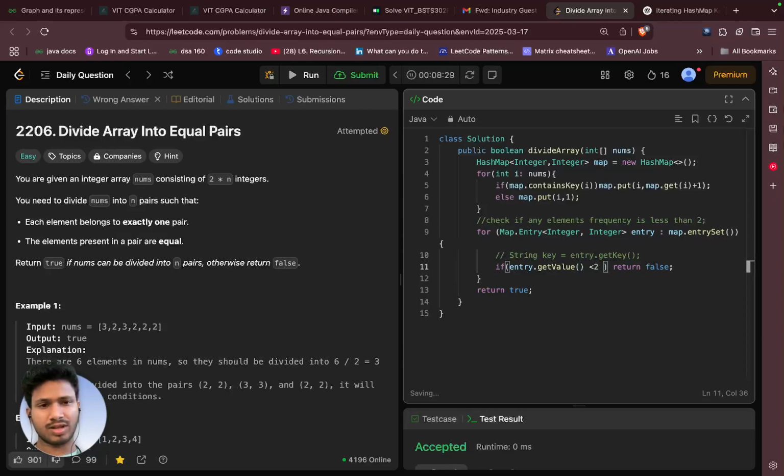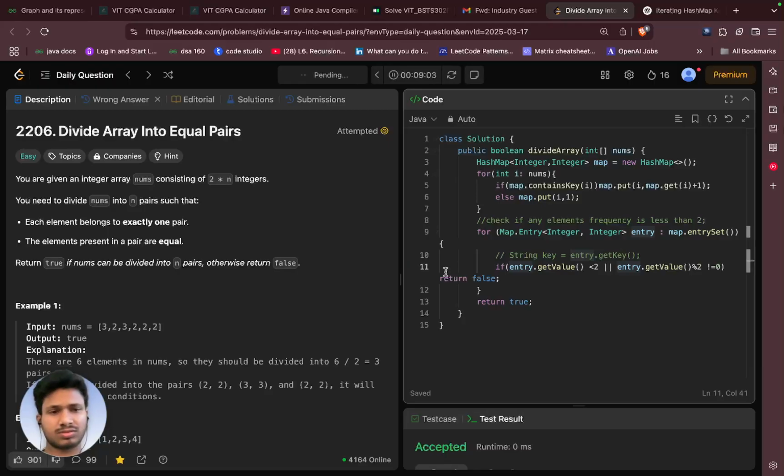If entry dot get value is less than 2 or entry dot get value mod 2 should be not equals to 0. I think that would work, right?